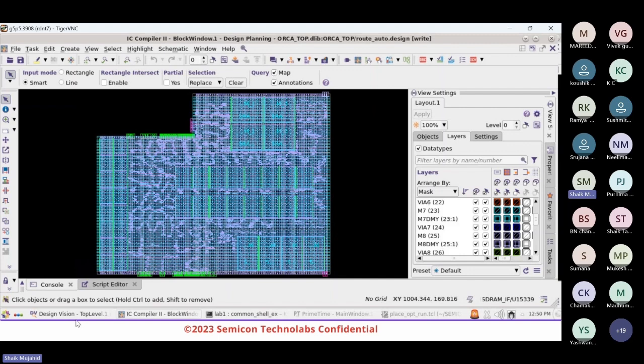And coming to the PNR flow, we will be using ICC2 from Synopsys, and this is the block level implementation which you are seeing there. And coming to timing analysis, as you have seen in this entire session, the complexity of VLSI designs has increased, and not at the cost of lower performance. We need the performance of designs to be high end, and that is the reason we are seeing high frequencies. You might have seen 2.7 gigahertz, 3.5 gigahertz. The higher the frequency, the more the performance.